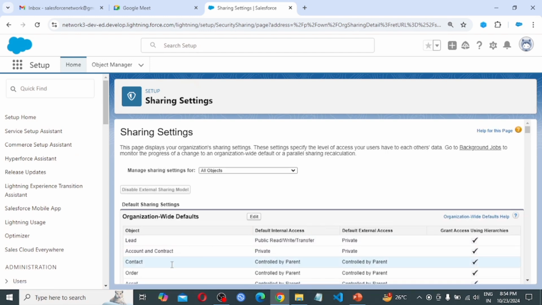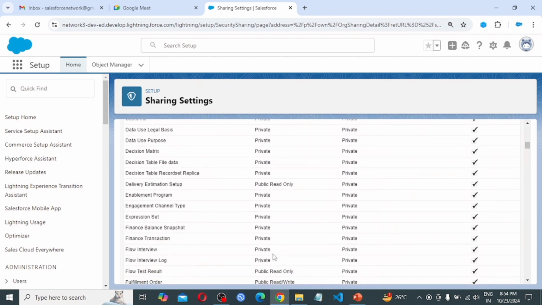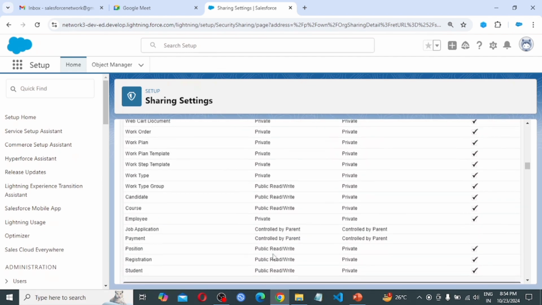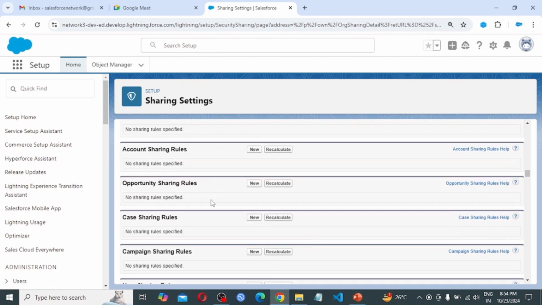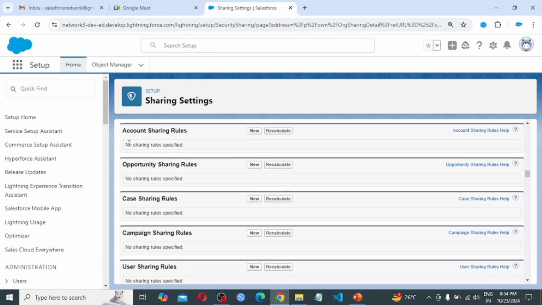So it's done. Our account OWD is private. So scroll down. Here we are seeing account sharing rules. Up to now there are no sharing rules specified. If we need to create a sharing rule on the account object, we need to click on new.